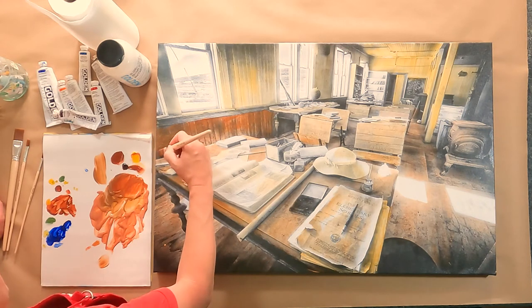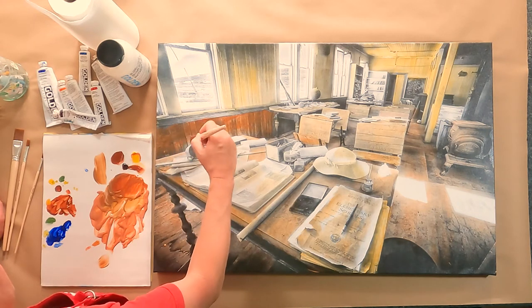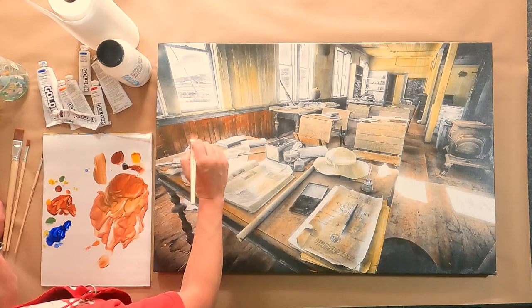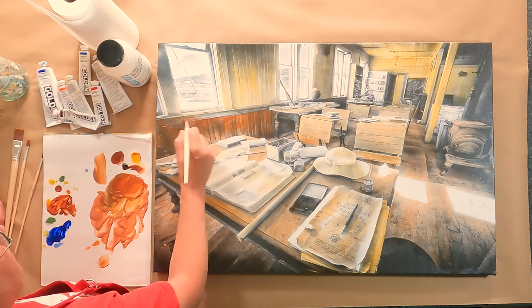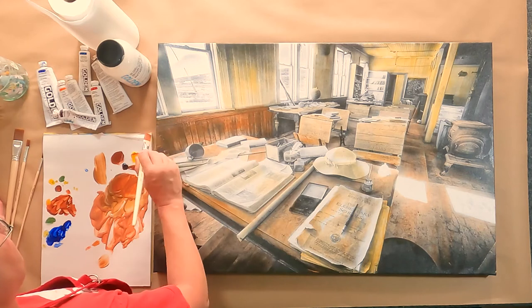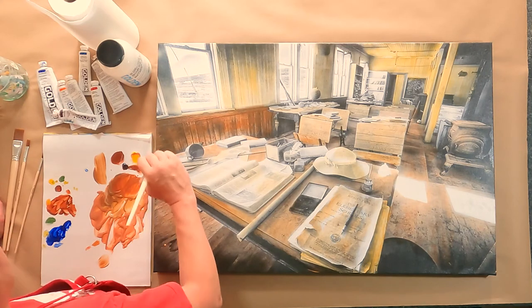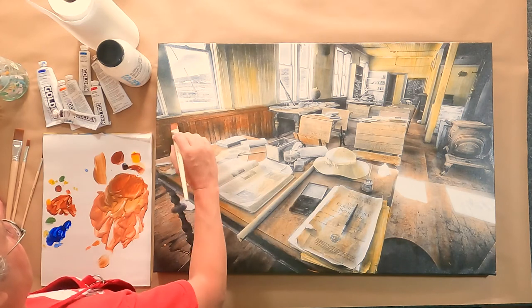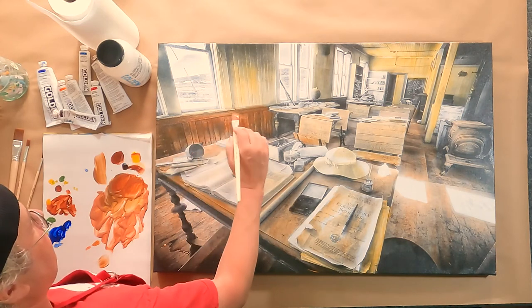Using that color now is probably one of the biggest changes compared to the other colors I've been using now. Burnt sienna is one of my favorite colors. I use it a lot. I also use it to add color to beaches and bluffs and cliffs here in Southern California where I live.